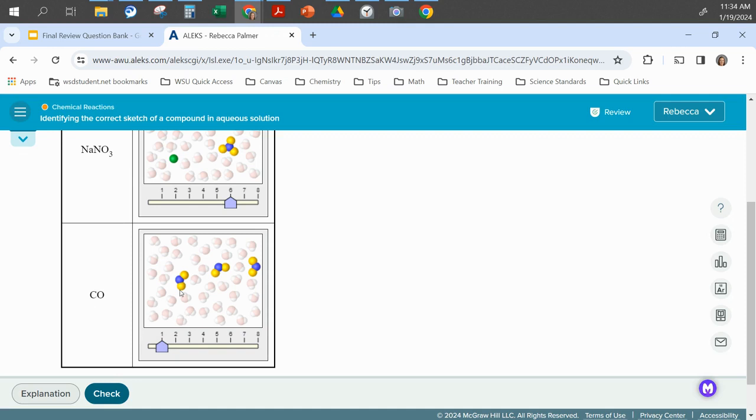Okay, this one is showing 2, it would be like 2 oxygens, that's wrong. So, this looks right because we have carbon attached to oxygen. Okay, let's keep going. This is showing 3 different elements, we only have 2. This one is showing the wrong ratio, they're also broken apart. That's not true for a molecule.